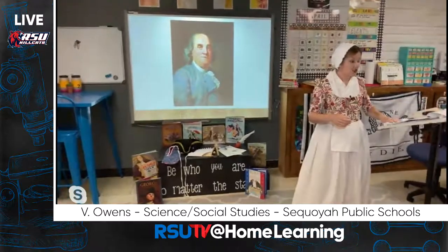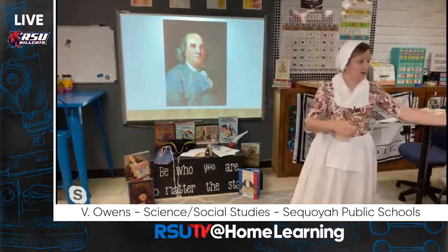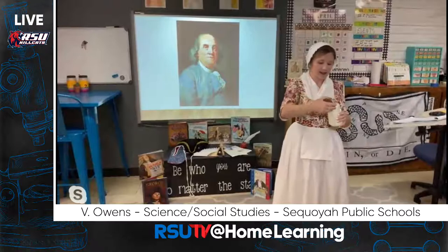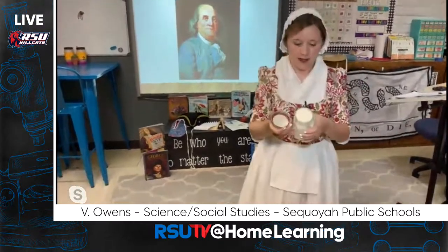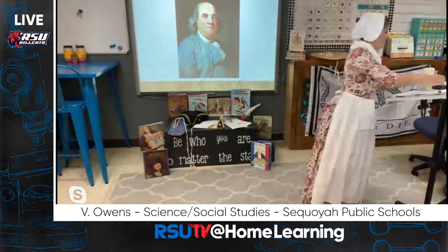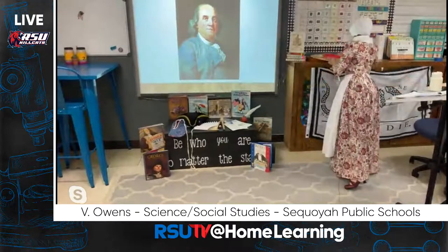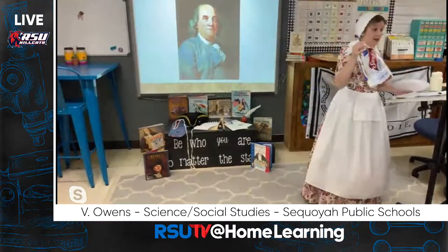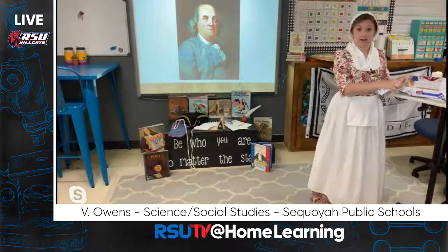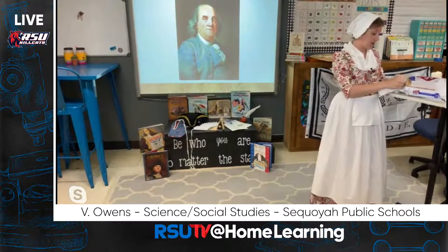All right, so we're going to check on the status of our butter and see how it is coming along. So if I open up the jar, you can see it too in the top. See how thick it is that it's stuck to the top of the jar? So I even brought some bread today so we could spread it, and you can see just how good it works. Now, I tried this out yesterday at home, and my son said it was the best butter he'd ever had, and he even had a butter sandwich just because it was so good. So you might try that out.